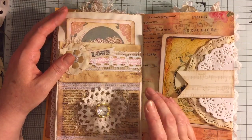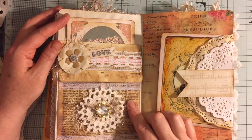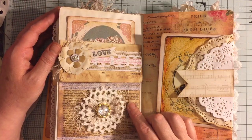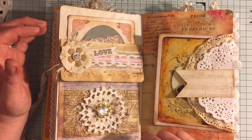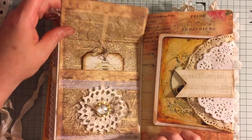These were the pockets that I made using the tutorial from Patricia. Can't remember her surname now, it starts with a V. She's been trying to find a million different ways of using all the book pages that we all end up with after gutting all the books, and so I made some of them.